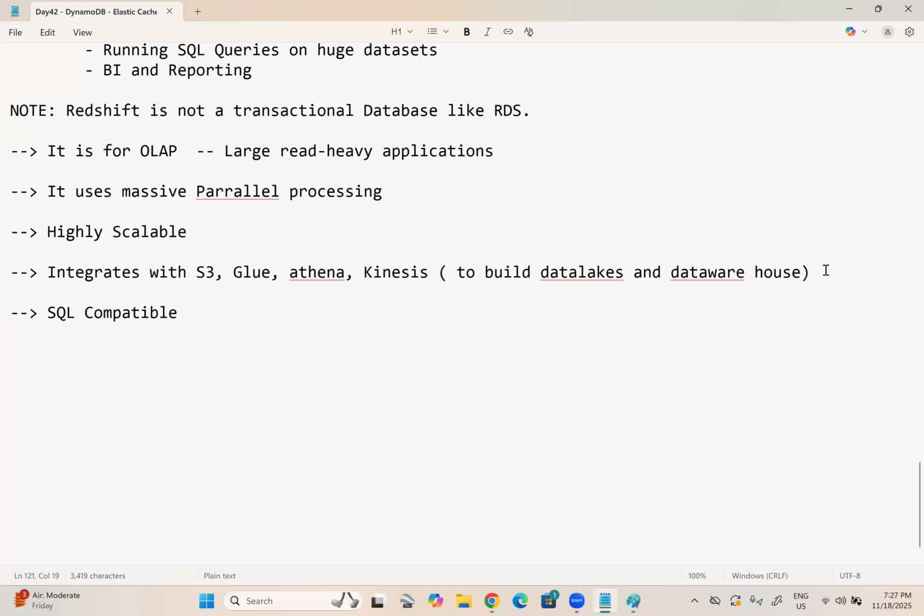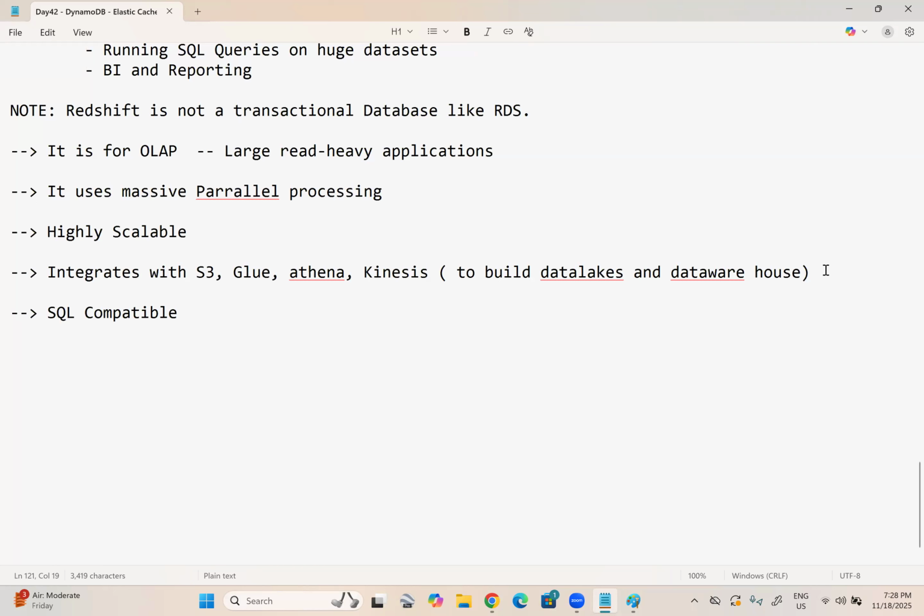The job of the leader node is to share the job with the worker nodes, and worker nodes will do the actual work. Here also in Redshift, the leader node is going to assign the task to the compute nodes. Compute nodes will perform the jobs, and the result will be collected by the leader node. It will consolidate and generate the output.